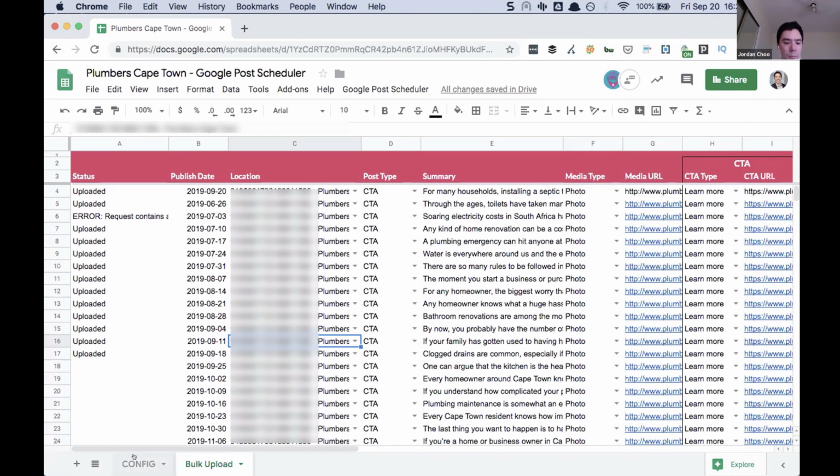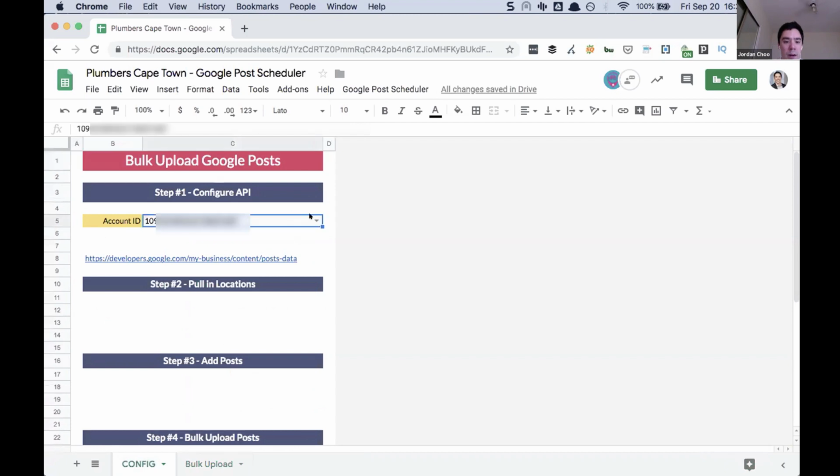So if we go into this config file right here, we have an ID, which I'll actually delete in our case. We have this handy drop down menu here, and we go to get accounts. What it'll do is ping GMB's API to gather your account ID that's associated with the email that you're logged in with in Google Sheets. Once that's pulled, you'll see this drop down, and you click this nice drop down here.